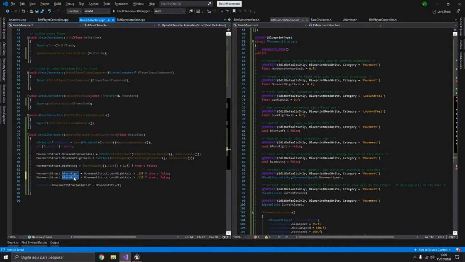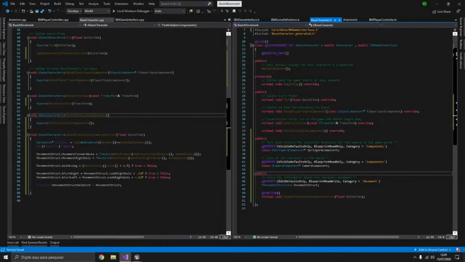Almost the same thing for turn left, but instead of being greater it's going to be less, and instead of positive 0.13, it's going to be negative 0.13. And now we can compile. No, not really, not yet.